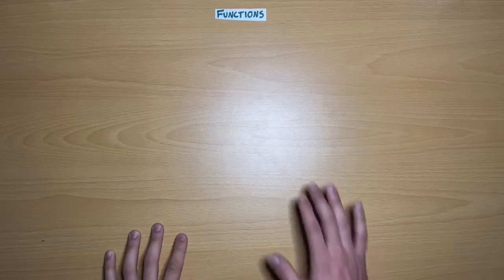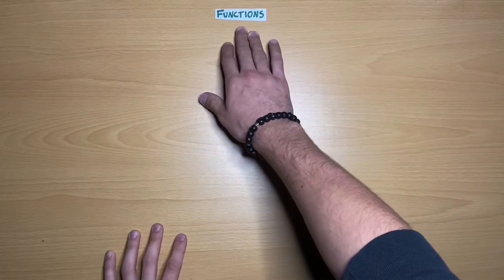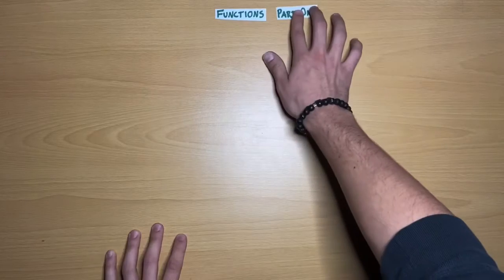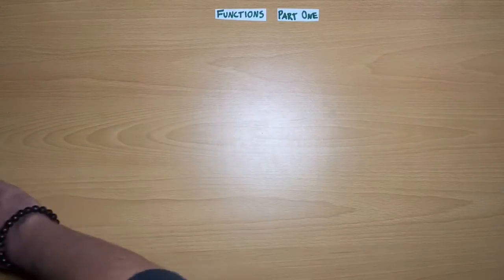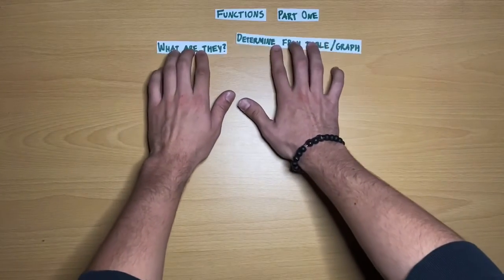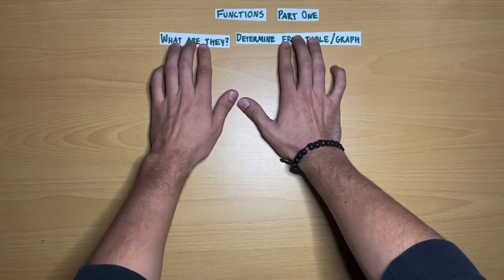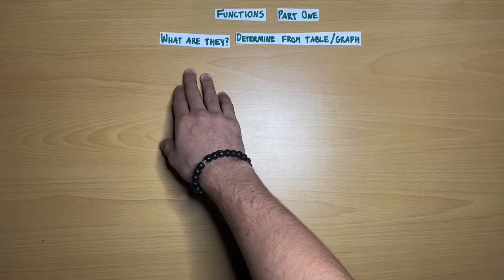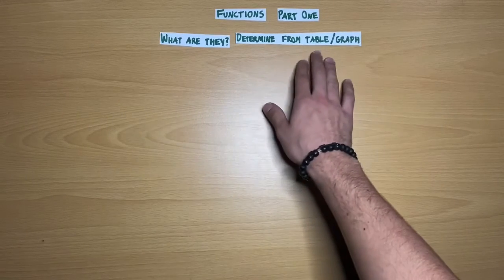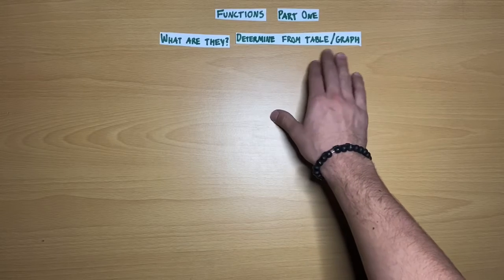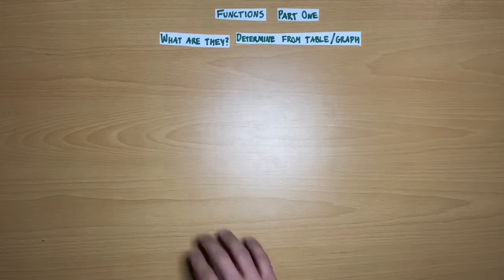For this video, we will be discussing functions. And this is actually part 1 of 2. In this video, all we're doing is getting an introduction. We're just trying to determine what functions are. And using this information, we'll be able to determine if a table or graph is a function or not.